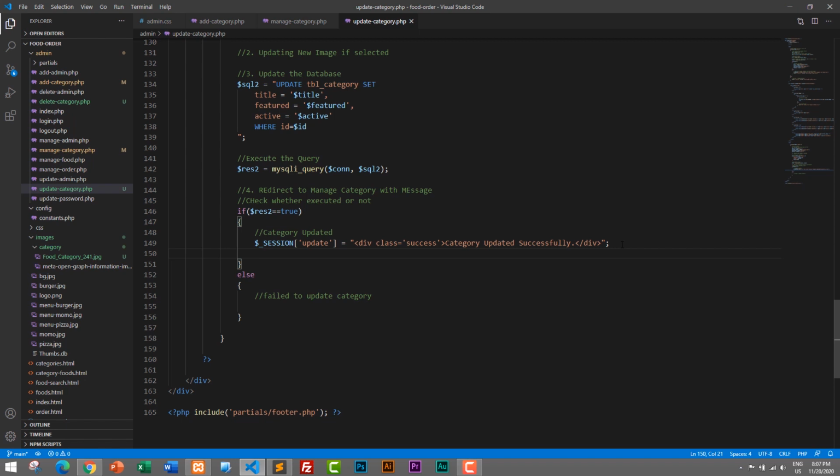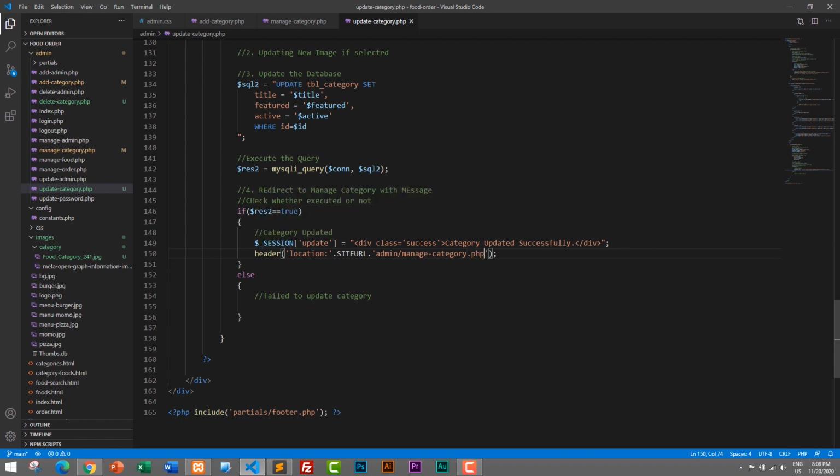So to redirect we will use header, and then location, SITEURL, then admin, and we need to redirect to our manage-category.php.